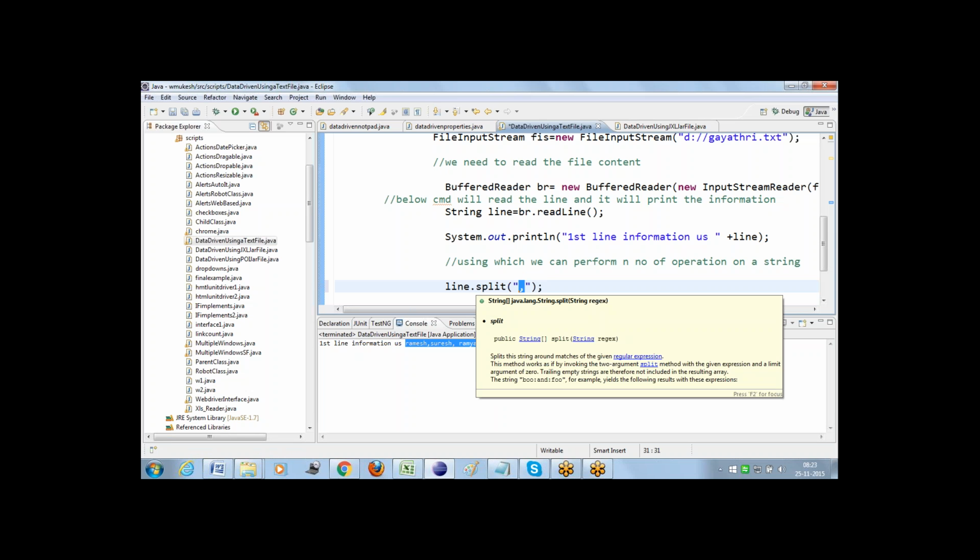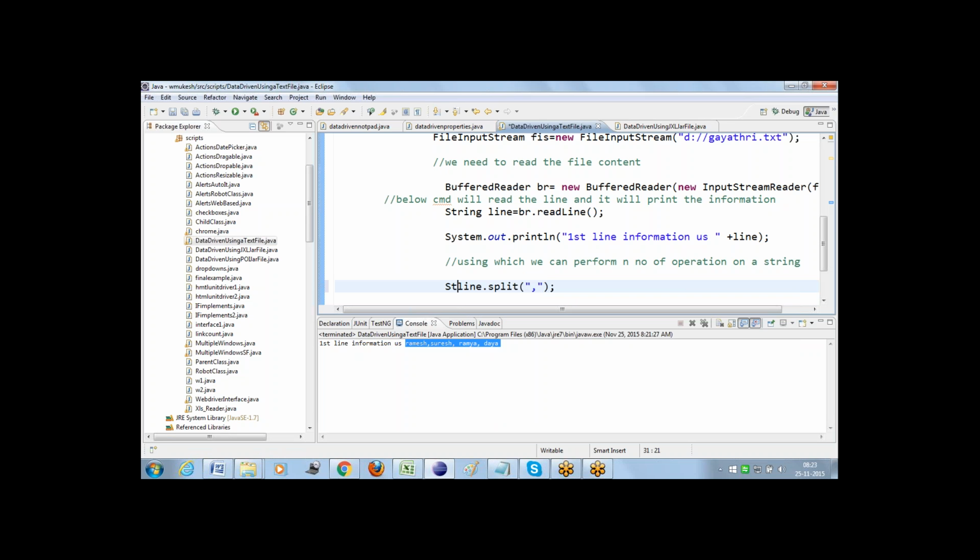Whenever you place your cursor on split, it states that it returns a string of an array type. So here I am stating that string values is equal to that, which is an array type.